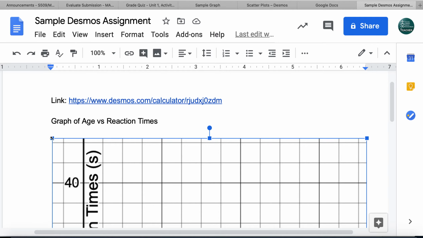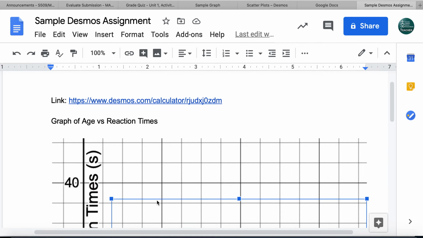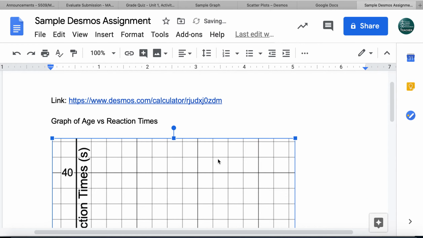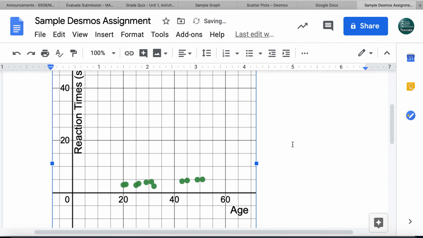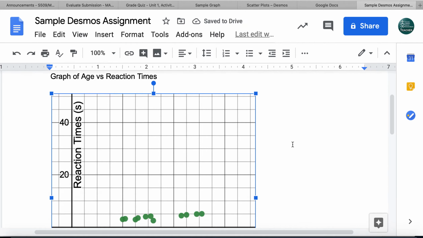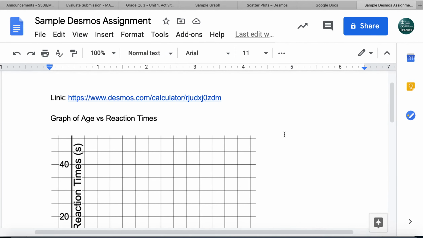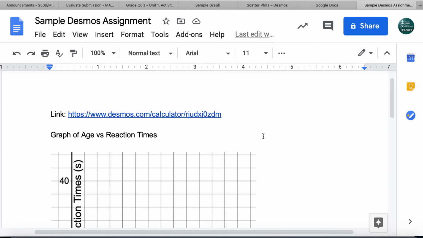So I'm going to click on it, grab the corner, and hold Shift, and it will actually maintain the constraints, the size, so it doesn't change. Doesn't look weird. Okay, and there you go. We got a nice looking graph inside a document. Now this is what I mean by using these tools to create the graphs that you need to create your assignments. Don't send me individual links to all these things.